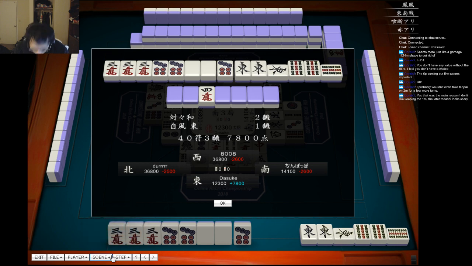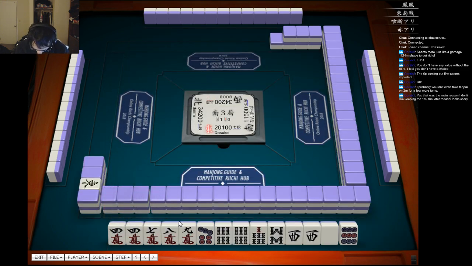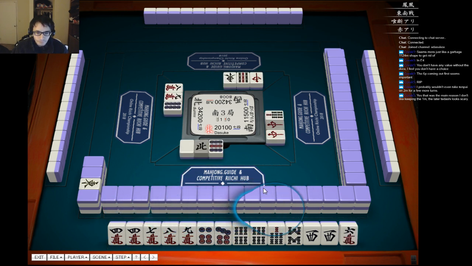Alright. Next up. South 3-1. I accidentally wrote 0. Whoops. South 3-1, 4th turn and 8th turn. This one.